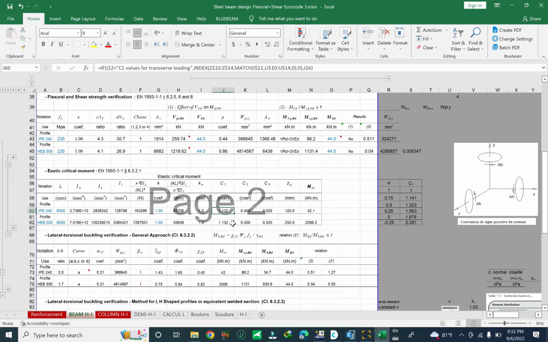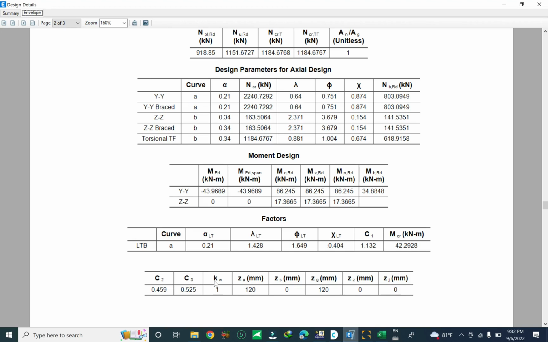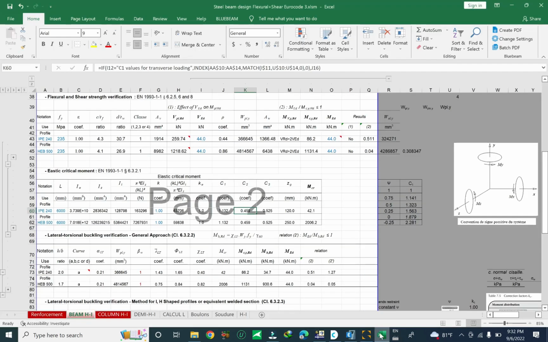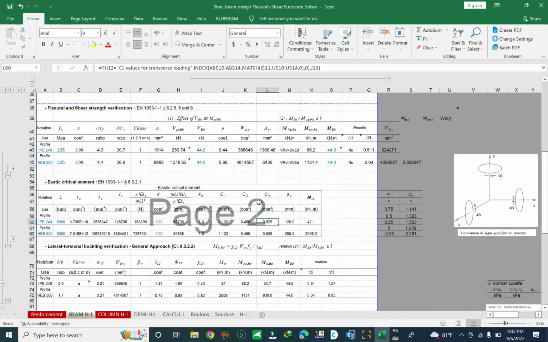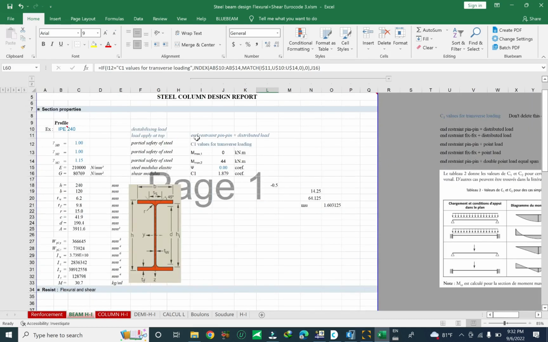Now C1 and C2 is 0.456, 0.459. Now let me check with ETABS. Yes, C2 is 0.459, correct. This parameter C3 is 0.525. Now let me check. Okay, 0.525. This parameter is for the simply supported beam, unrestrained, a pin connection with distributed load.